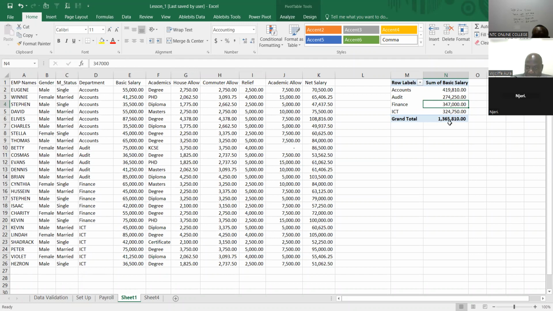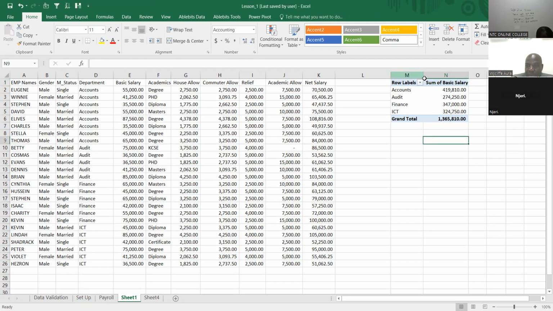Then ICT, 325, and this is the total. And here we have only picked one field, called the basic salary. We can decide to have all the fields picked.